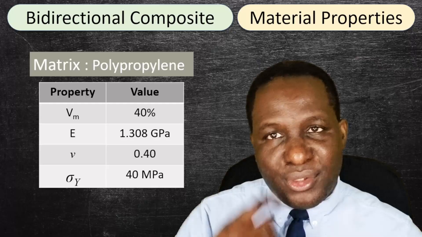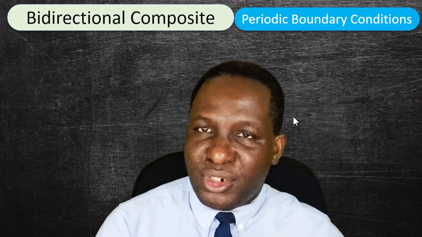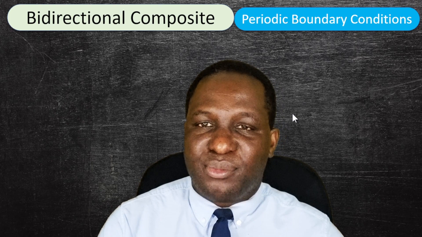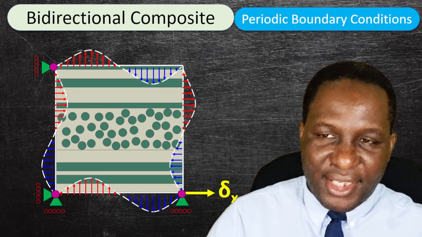The material properties we're going to use are polypropylene for the matrix and E-glass for the fiber. We want to use periodic boundary conditions to run the simulation. We'll impose a periodic boundary condition on the RVE so that at the end we have periodicity of the deformation as shown. The corner nodes — nodes one, two, and three — are used to impose our boundary conditions, and the load creates uniaxial deformation in the x-axis.